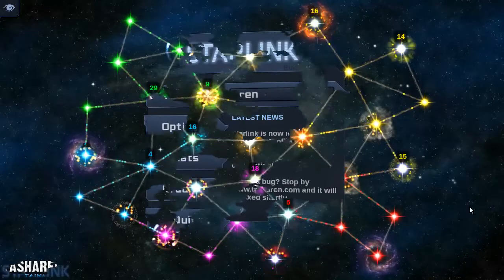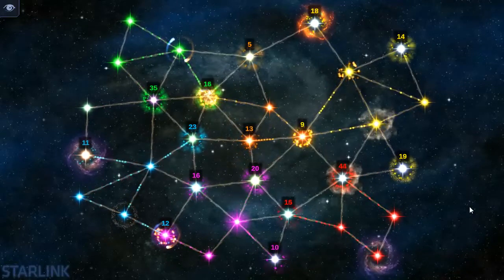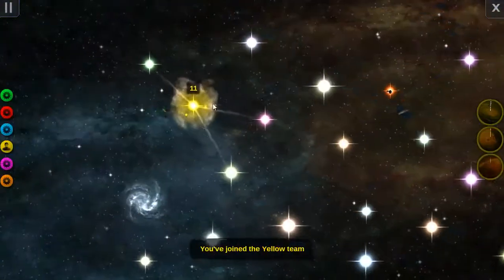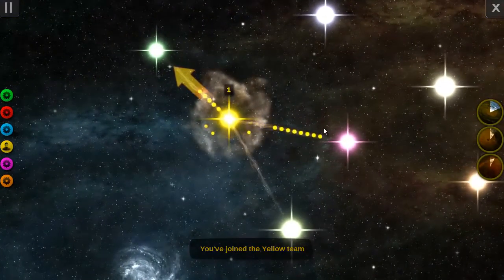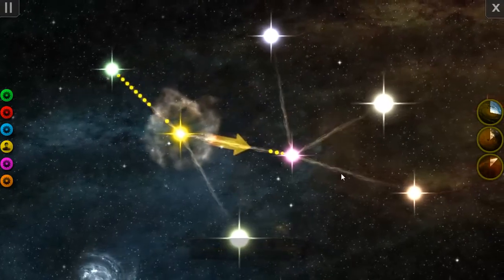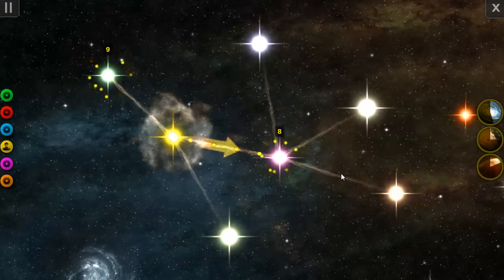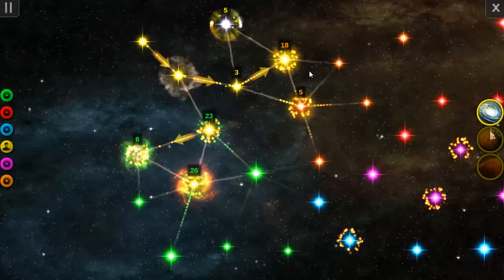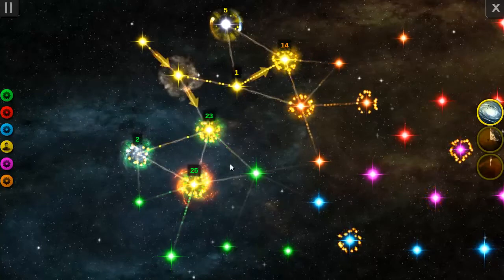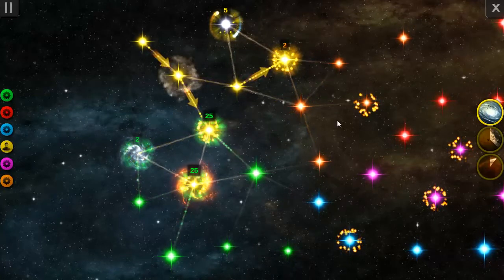What is Starlink? Starlink is a tactical real-time strategy game about galactic domination. You start by controlling a star in a procedurally generated galaxy, and each star you control produces ships. You can direct those ships to other nearby stars, assuming they're actually connected by a hyperspace route. Doing so will let you capture other stars, but beware other hostile factions trying to do the same thing.